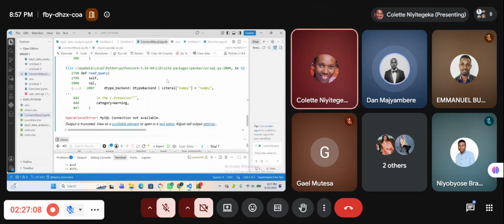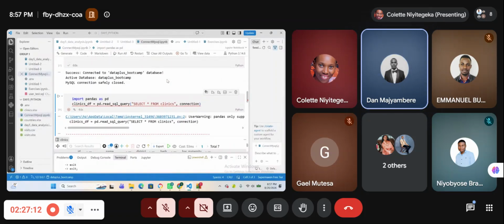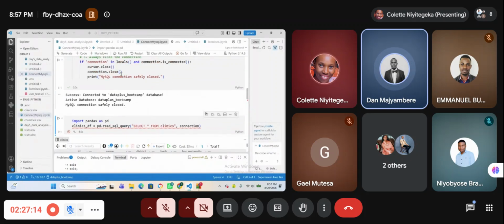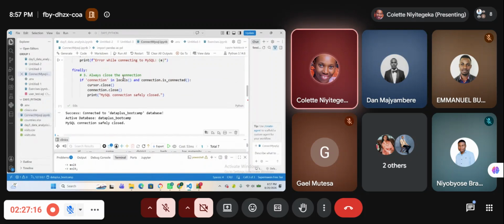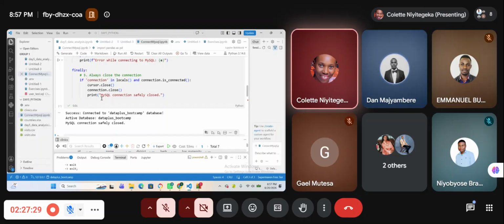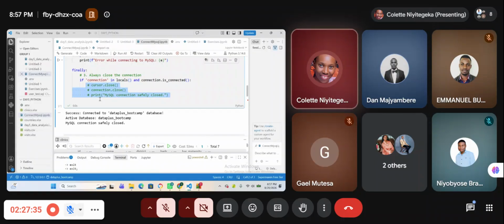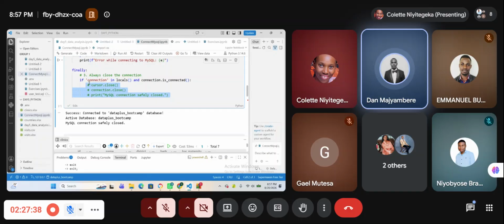Yeah, because you closed it. So what you can do is, in this finally, just comment the connector close, connection close, even the cursor. Cursor and connection close. If you close everything, it will show an error.